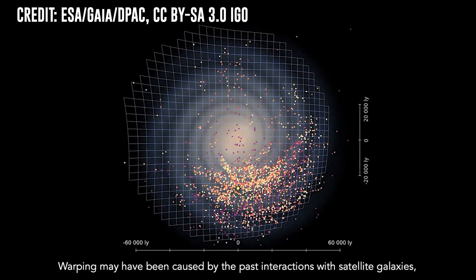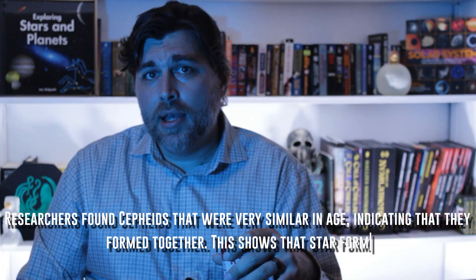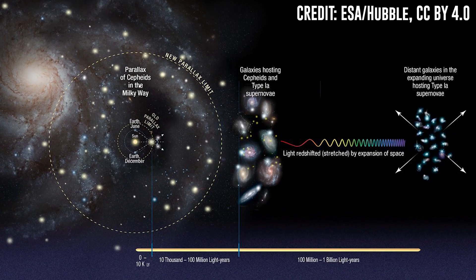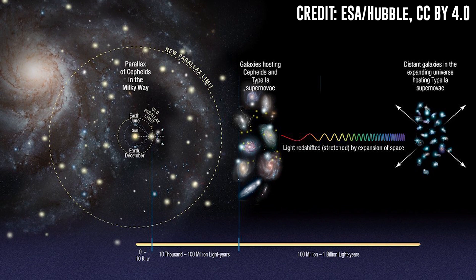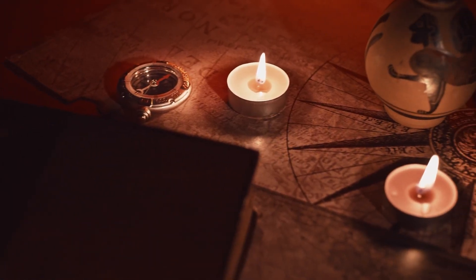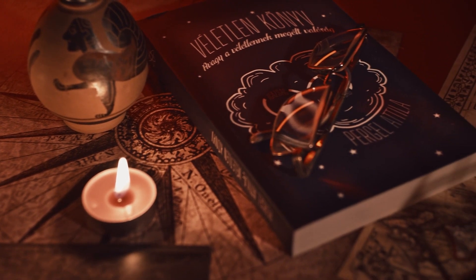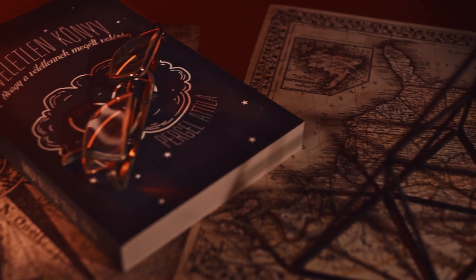There are future plans to refine this 3D map. Cepheids are far from the only classification of variable stars out there. The more reference points we use as galactic landmarks, the better an understanding we can get of the shape and size of our home. And if these landmarks are older stars, this can help us see how the oldest parts of the Milky Way have changed over time. For viewers wondering how a sample size of thousands can represent a structure consisting of billions of stars, bear in mind that this is not too dissimilar to the way cartography is done here on Earth — painting a larger picture based on limited survey points is a common practice.